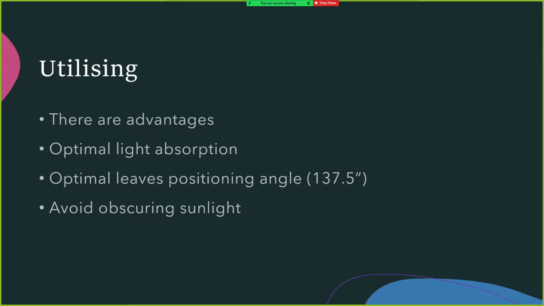So the leaves are positioned for optimal light absorption, at an optimal angle, which is 137.5 degrees, which I will explain where that number comes from. It helps them avoid obscuring the sunlight.